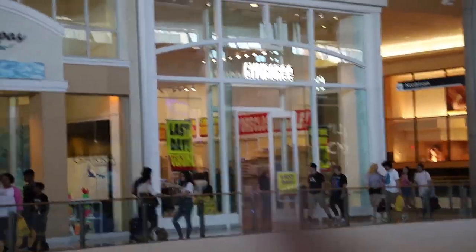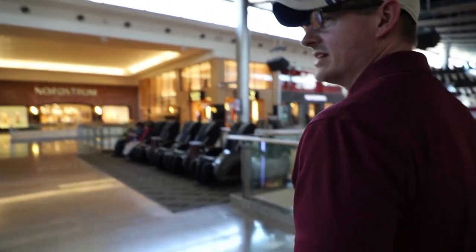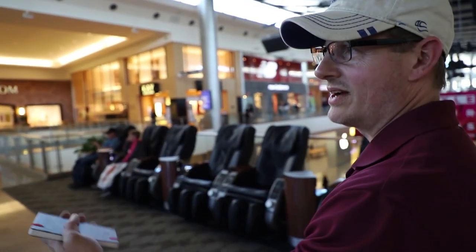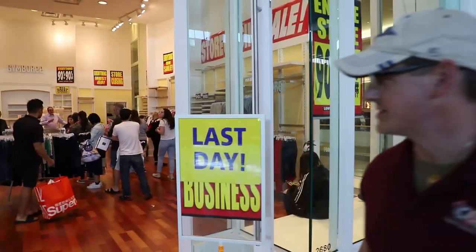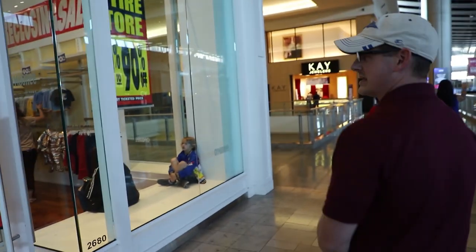Gymboree — did I say Jamboree? I said Gymboree. Look at that — you could stop by and get a massage first on your way in or on your way out, either way, whenever you need a massage. My office is gonna abut Nordstrom. It's a pretty big space — they've almost sold out, 90% off, everybody's in.